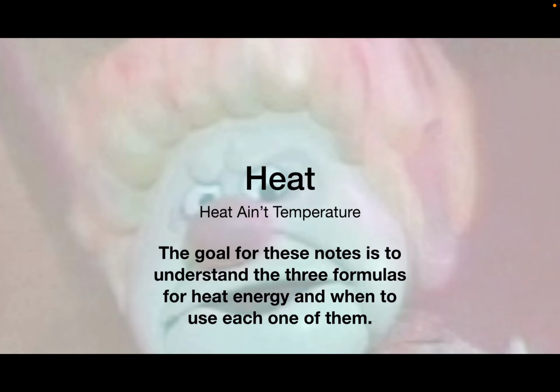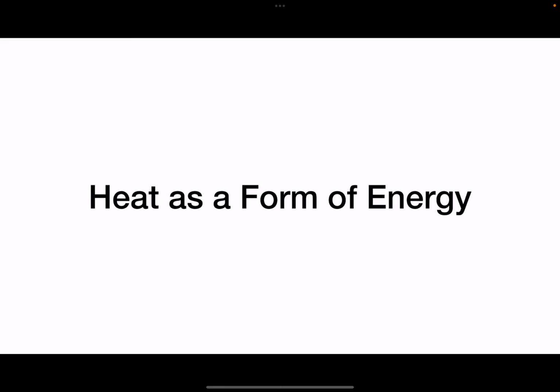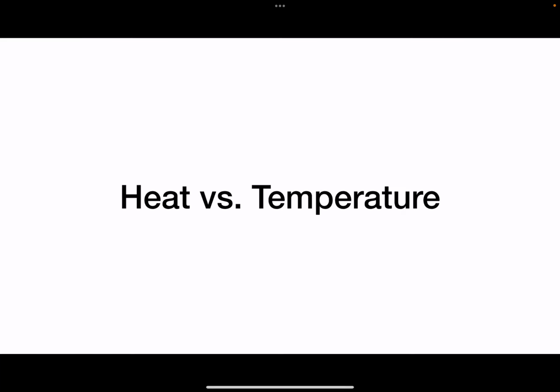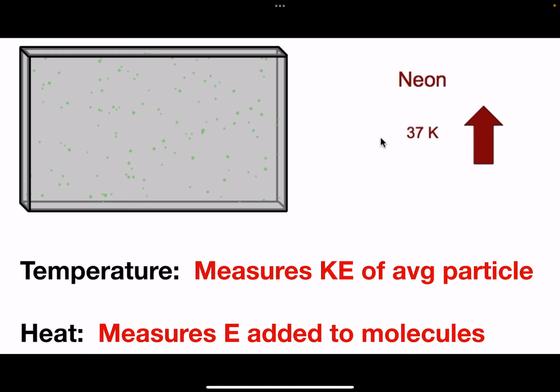Today we'd like to continue learning about heat. So in our last lesson, we saw that heat was just another form of energy, and that kinetic energy, electrical energy, and all other types of energy could be converted into heat. We saw that heat and temperature were different things. Temperature was a property of the material, where heat was just a process of adding energy to the material.